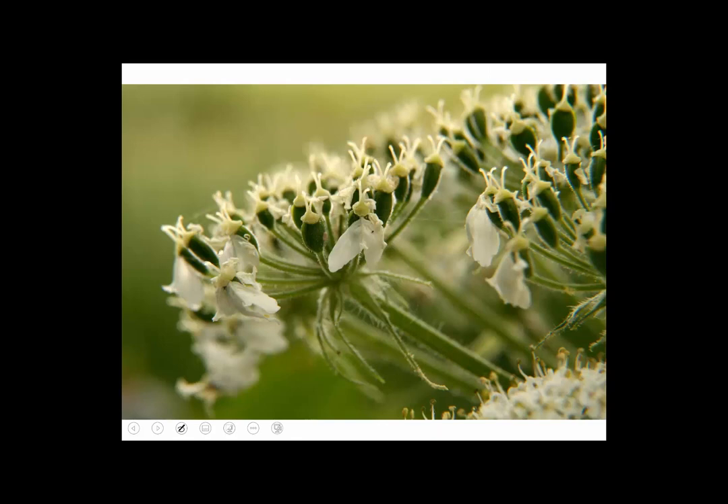Here's a close-up of one of the umbellettes of cow parsnip. Most of these are a tiny bit past flowering, which is helpful to see the ovary. Where I draw this line is where the petals were attached, and notice that the ovary is below that — this plant has an inferior ovary. You could be fooled by the swollen base of the style, a little stylopodium, but that's not the ovary; that's just part of the stigma and style. The ovary is definitely on the bottom — this is an epigenous flower with an inferior ovary.